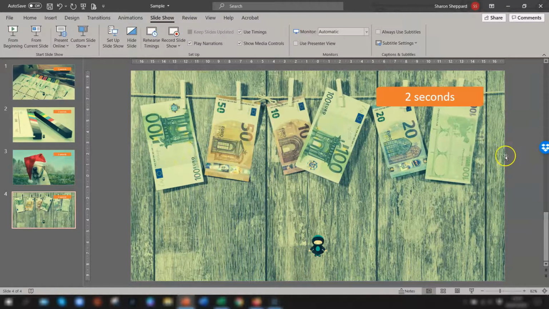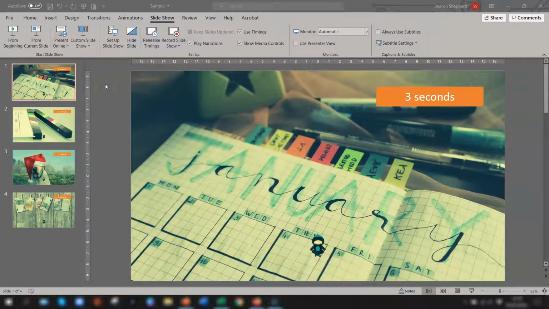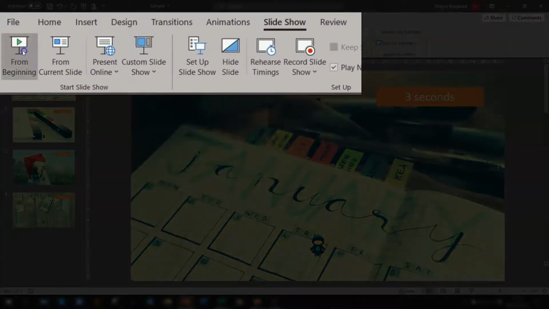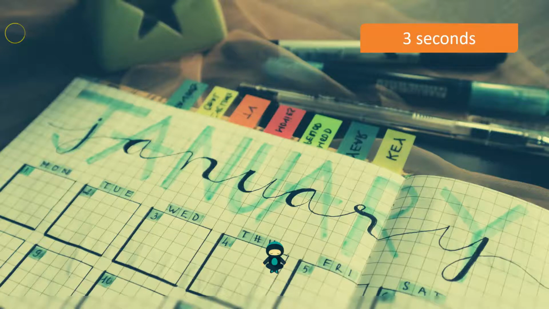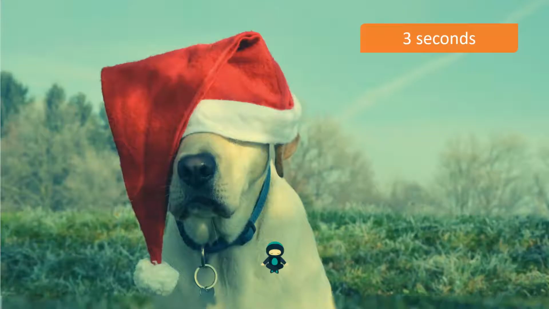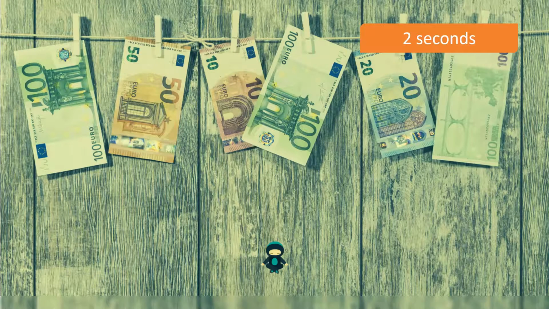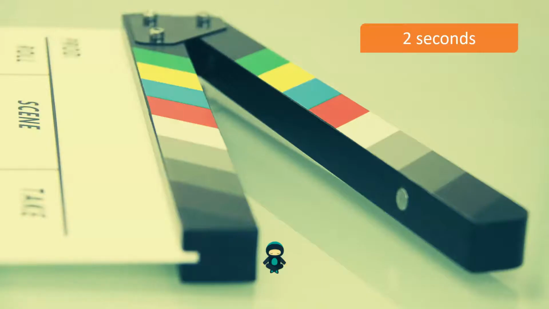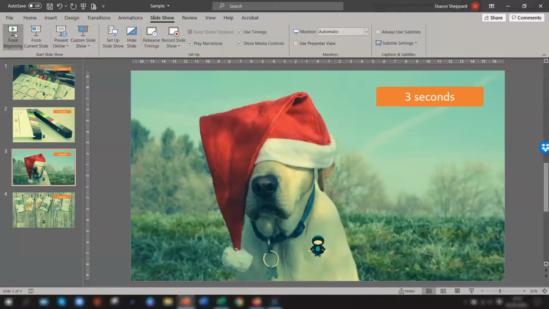So to view it, there are 3 different ways to view your slideshow. The first way is to click on Slideshow tab on the ribbon, go over to the left hand side and click From the Beginning. And this will have your slideshow running, so after 3 seconds, it moves on to the second slide, and you can see it all running completely through. And then at the end, this is my 4th slide, it will now loop back to the beginning. And it will just carry on running like that until you press escape.